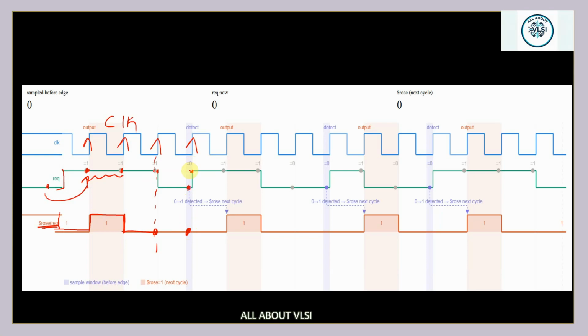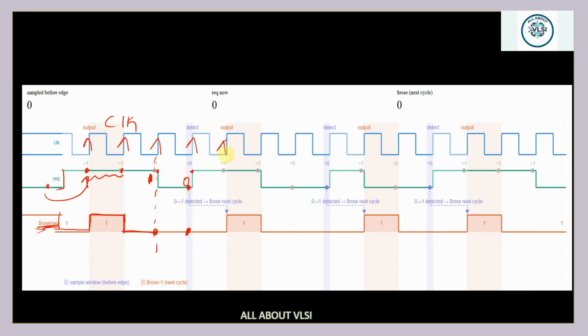So at this particular passage of clock, if there is any transition, this function is going to evaluate the previous stable value before this particular passage of clock, which is basically equal to 0. You're going to consider that at this passage it is equal to 0, and previously it is equal to 1. So there is a 1 to 0 transition. That's the reason this function is going to return you 0.